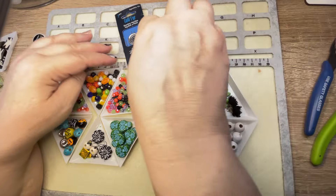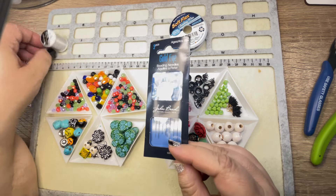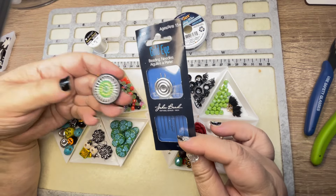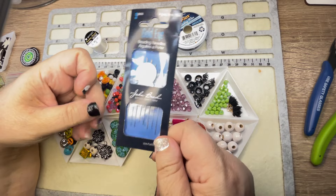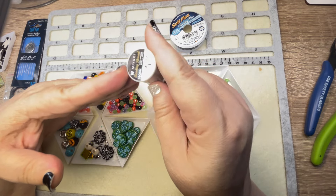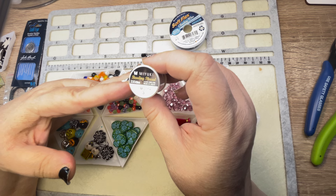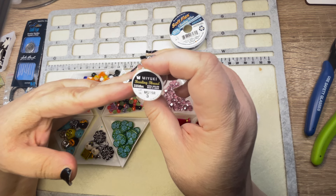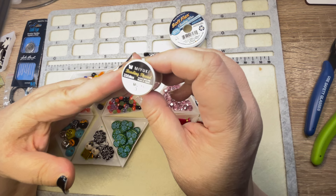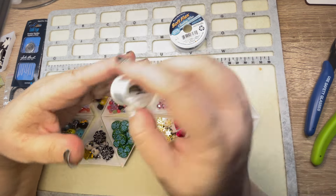What else was really cool is we got some beading needles. And we also got Miyuki beading thread — I'm assuming so you could do something with these patches. I love these beading needles and I'm glad to get some more. I've not ever worked with Miyuki beading thread, but I'm going to have to give it a try. I usually use Fireline for seed beading, but I'll have to try this. It looks very silky and probably passes through the beads pretty easily, and it looks like it's pretty thin so you could probably do multiple passes.